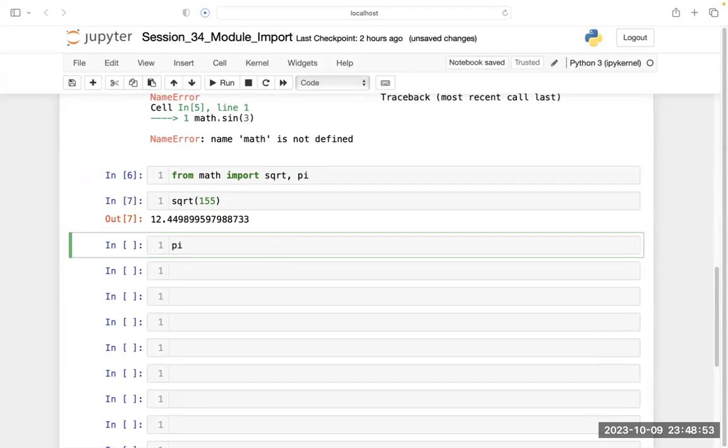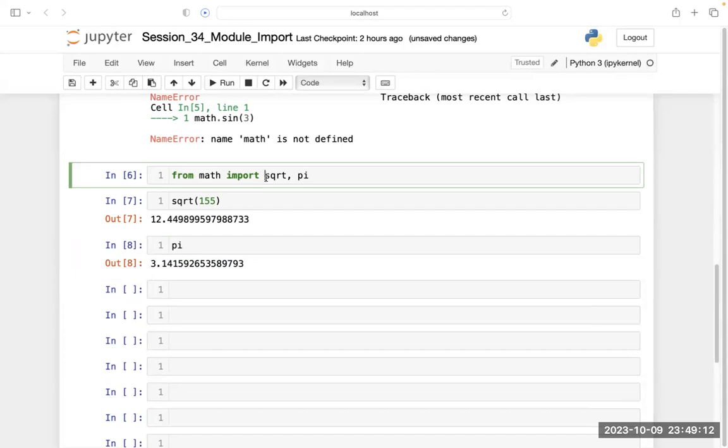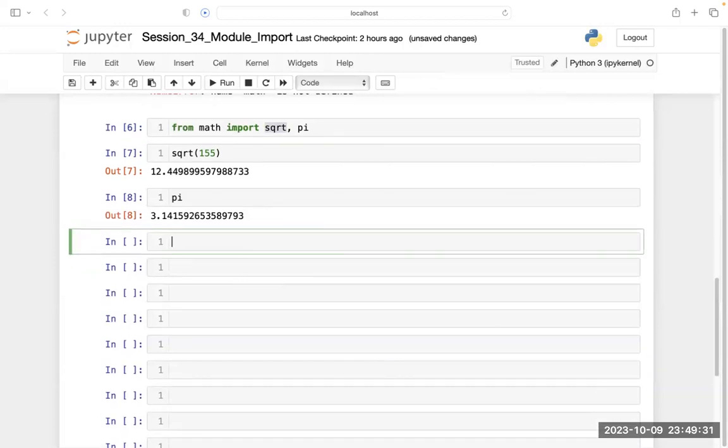And if you simply print pi, you will see the value of pi, which we know is 3.141 and so on. So you can import more than one method. Simply write the names of the methods you want to import. I suppose this is clear to you? Yes.